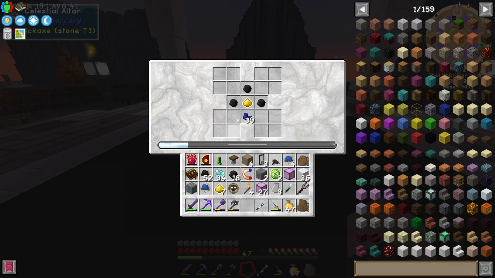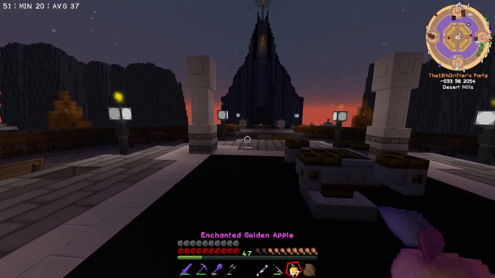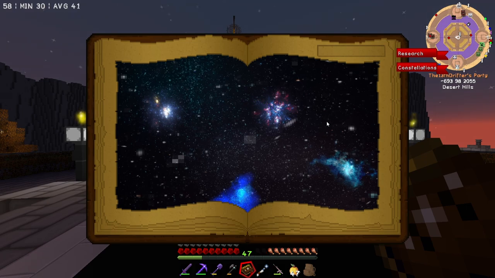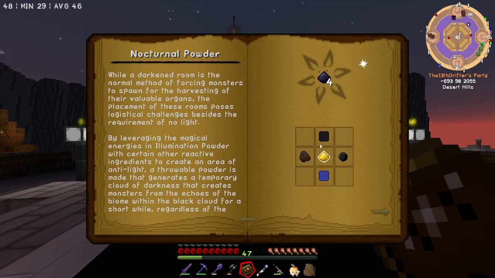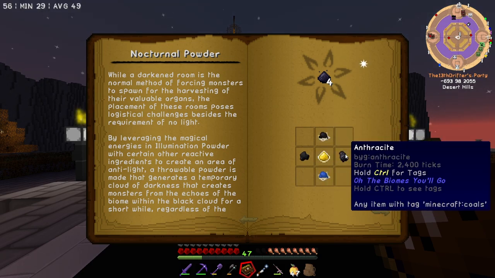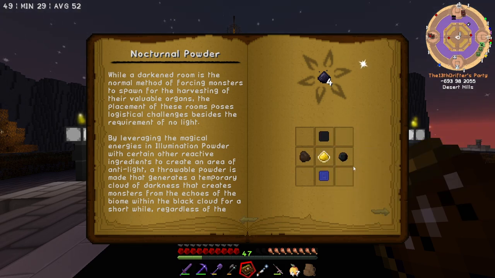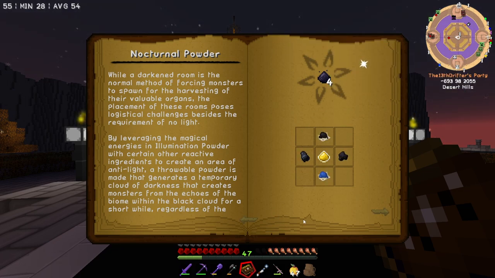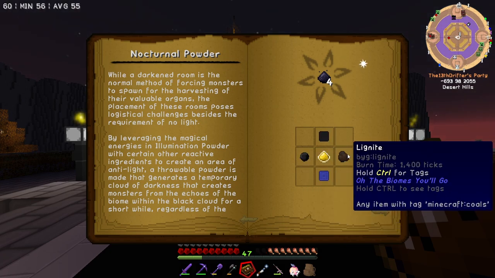And I still don't know what I'm doing wrong. The only thing I can think of, the only last thing I can think of that could potentially be it, is if I go into the Celestial Gateway, into the Nocturnal Powder, it wants one of each. That is all I can think of. I don't think it is, because the fact that it's shifting like this shows me that it's shapeless crafting, but it's the only other thing I can think that it might be. I genuinely don't know what it wants from me. I'm doing everything right.